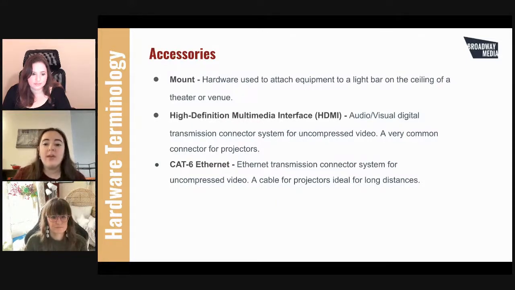Now, if you are going to be having your playback device, your computer, further away from your projector, for an HDMI, when it's stretched over too far of a distance, it'll still transmit the data, but you could see some latency, which is just a fancy word for a delay.